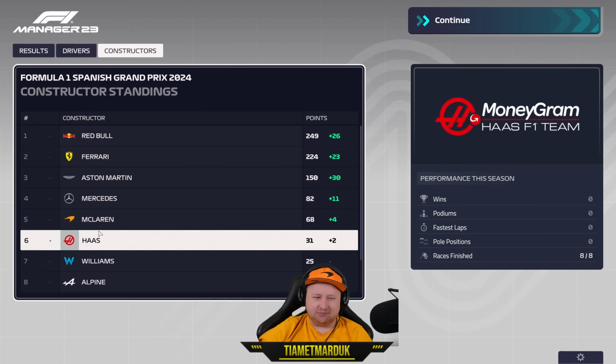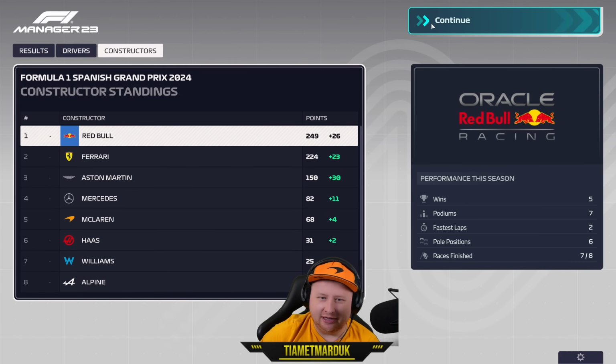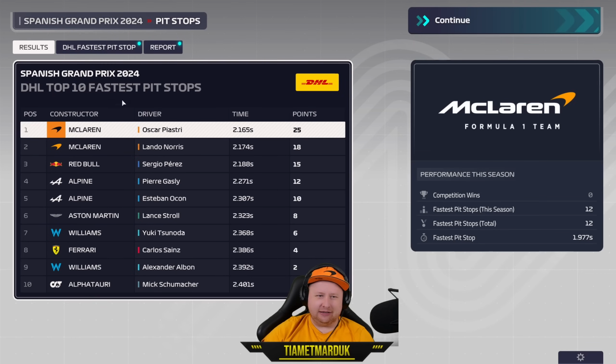Constructors. We gain on our rivals but lose touch with Mercedes. Yeah, it's going to be tough to challenge them this season. Especially with the upgrade plan we have for the rest of the season. And literally, again, cooking everyone on pit stops. We love to see it.